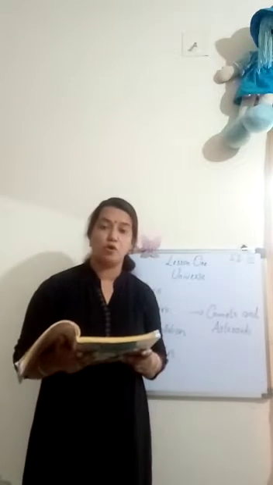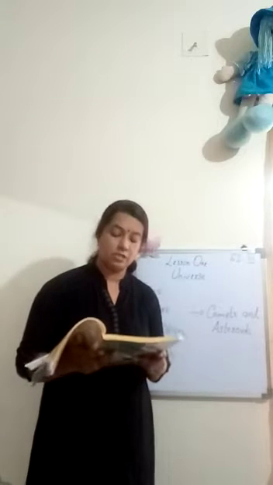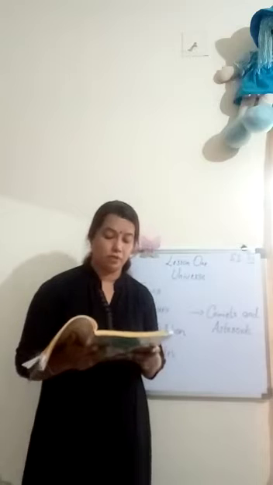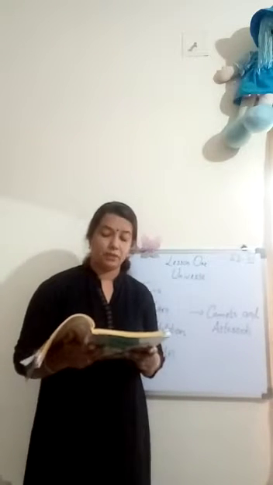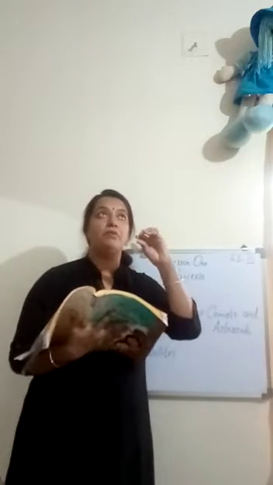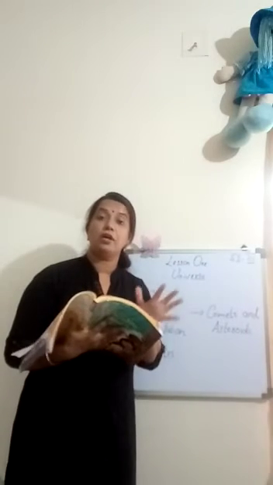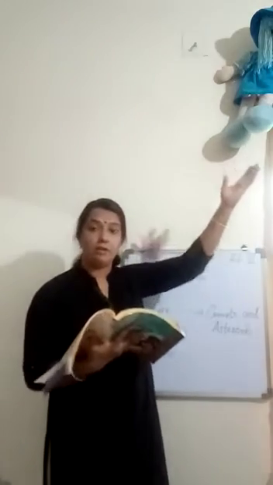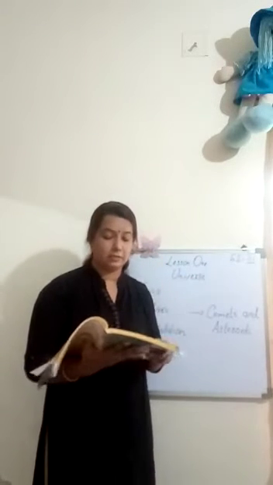Stars are huge balls of hot gases. They have their own heat and light. They are huge in size but appear small because they are very far from us. We always see stars, right? We feel that they are very small, right? But it is not like that. They are very big. They are bigger than the planets, but as they are very far, we feel them to be smaller in size.